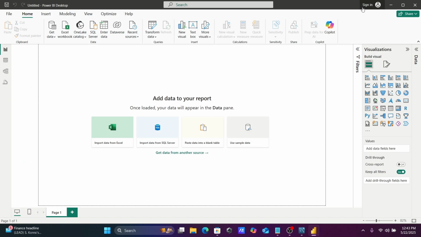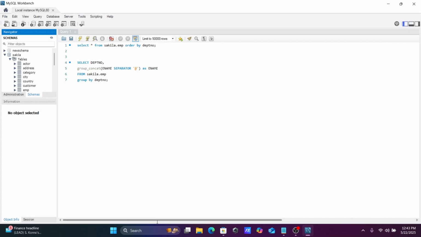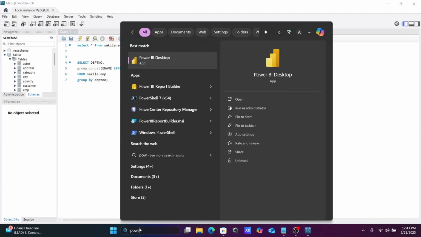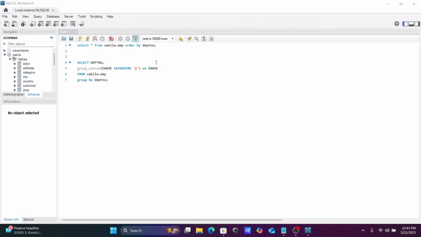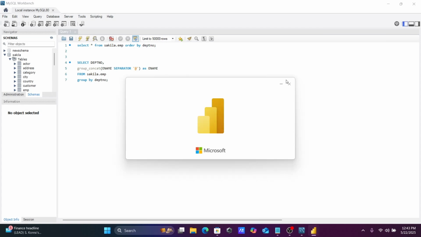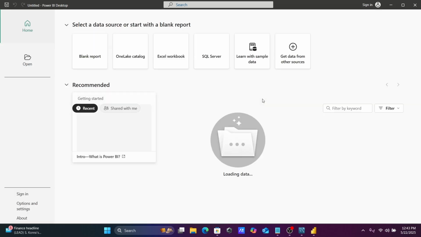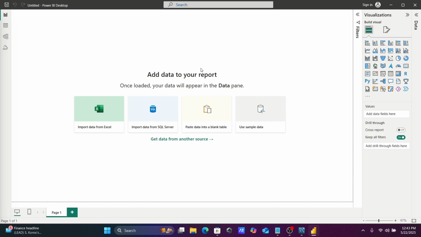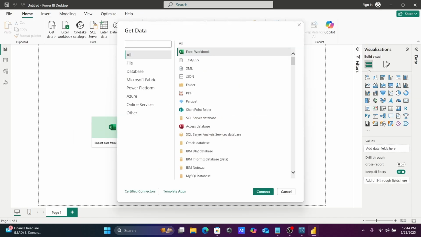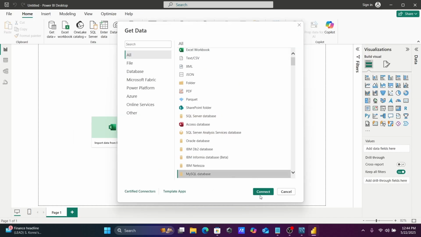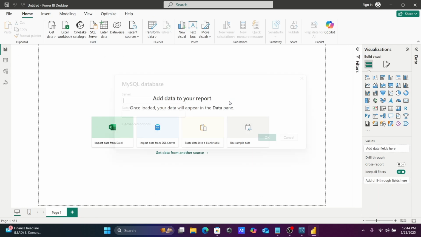Let's close this and now open Power BI Desktop again. Let's get data from Other. Here MySQL is there. You need to click on Connect.